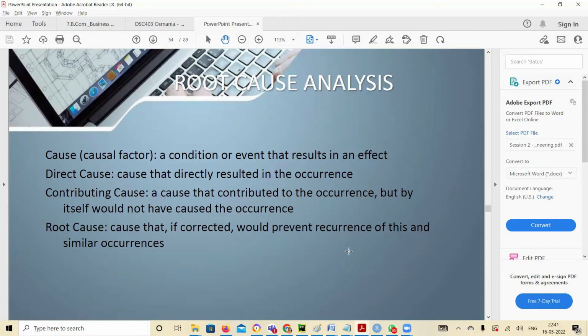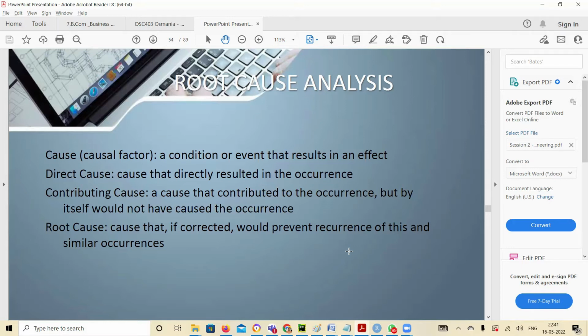What is contributing cause? Contributing cause is a cause that contributed to the occurrence but by itself would not have caused the occurrence. By itself, it wouldn't have caused. So the upgrade wouldn't have caused it. The upgrade changing the setting caused it.